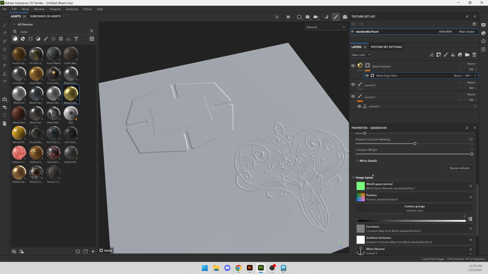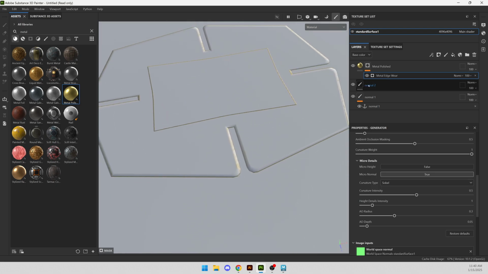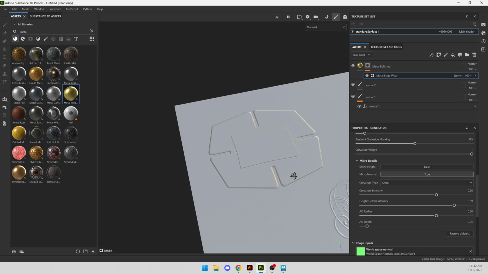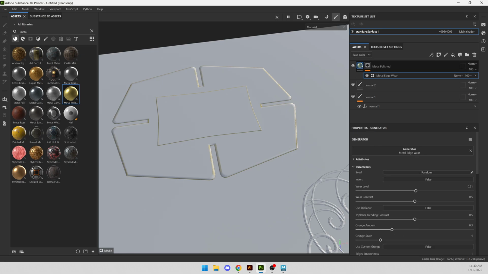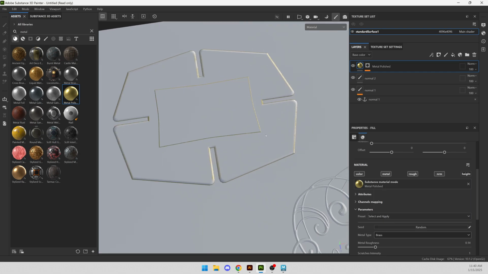Then scrolling up a little bit more, there is a drop-down menu called Micro Details. If I open that up, I need to turn Micro Normal to true. So now it is looking for the normal information from that anchor point, which is representing the layer. And then from the Micro Details, I can change some different options, to have a little bit more or less metal edgeware. It's a nice way of adding a little bit of extra detail to your texturing when normal stamps are by default ignored by generators. I'll just leave that to bronze.